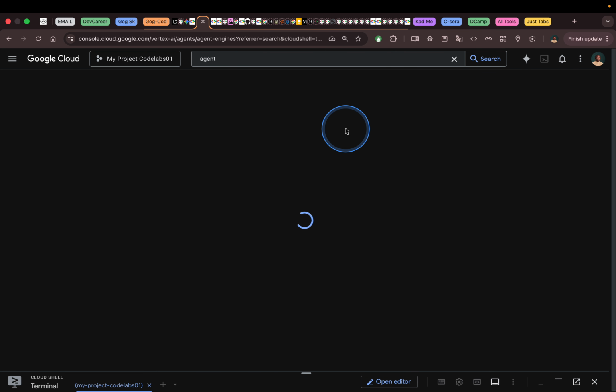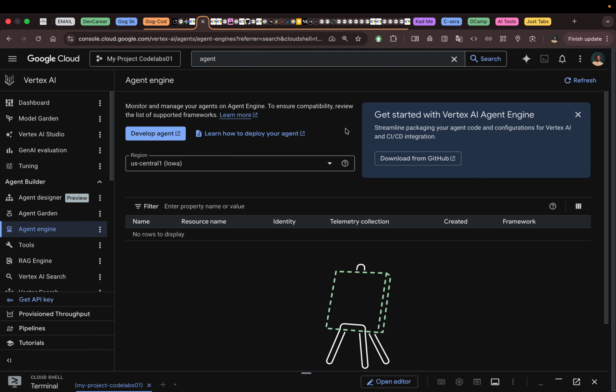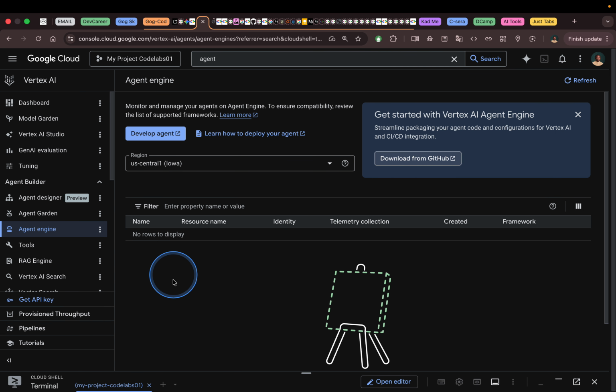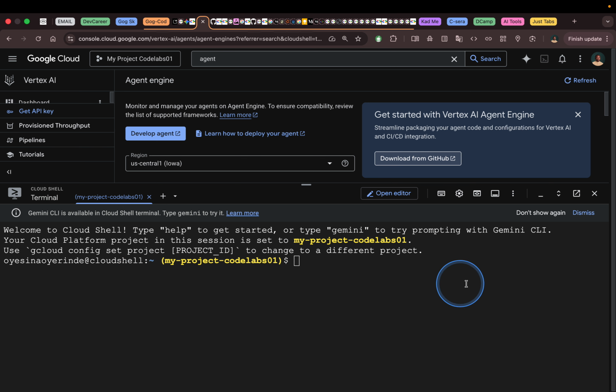Let's see what agent engine has to tell us. Let's start with the Vertex AI engine.